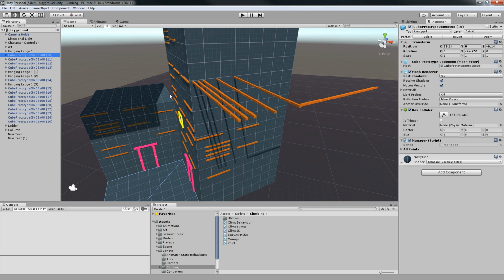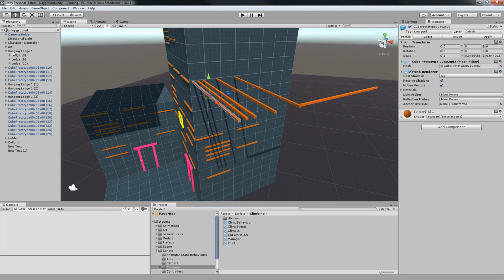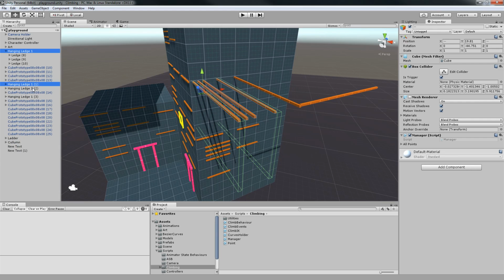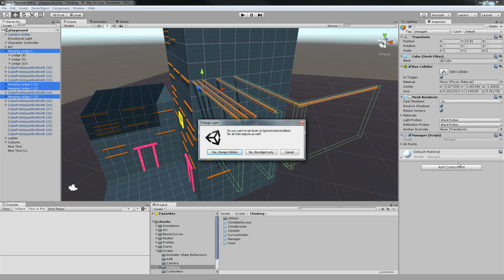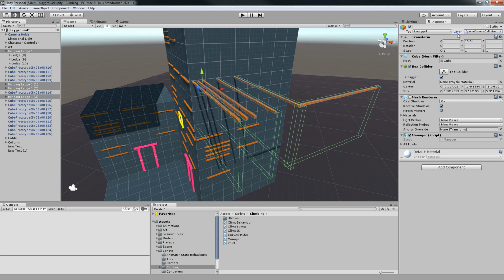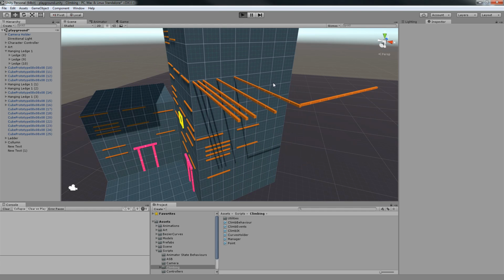Because we actually forgot to assign the layer. So we have hanging ledge 1, 2, and I think there's one more. No, we might have gotten them all. Okay, set them as ignore camera collision, and we're done.